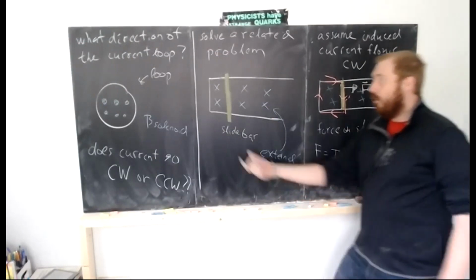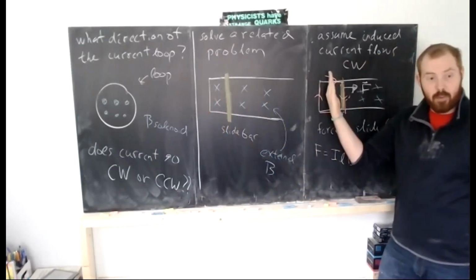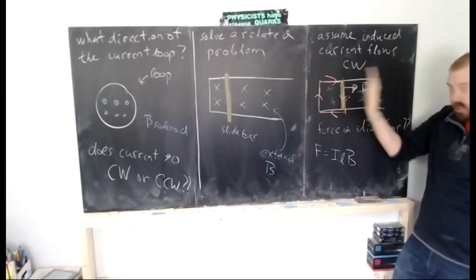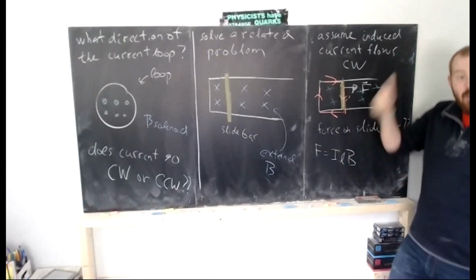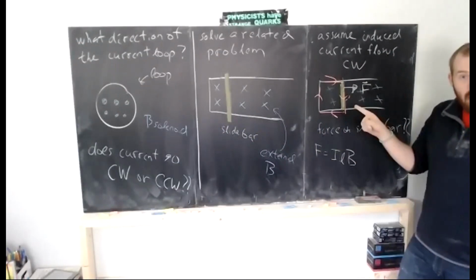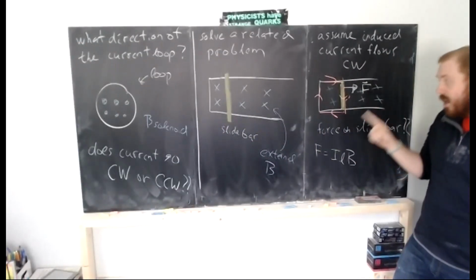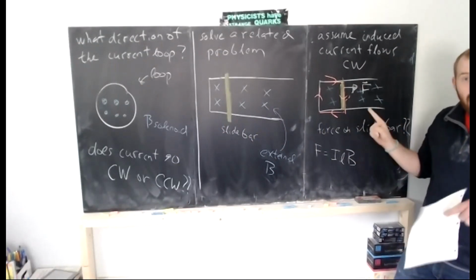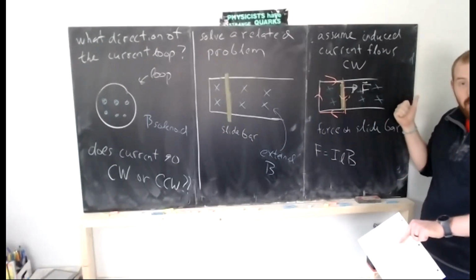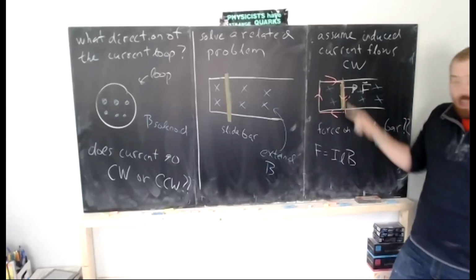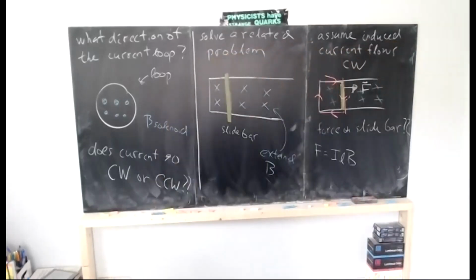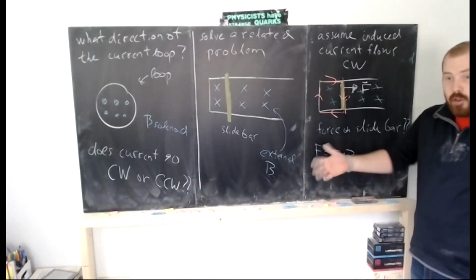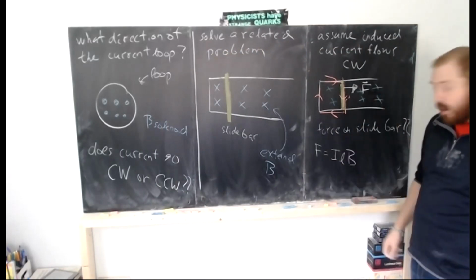So all of a sudden, my little tap has this bar feeling a force, accelerating, pushing it this way. If this is allowed to continue, this thing's just going to keep accelerating faster and faster. This bar is going to gain kinetic energy. It's literally going to go Buzz Lightyear on us and fly off to infinity, because that's what the physics say, if this is correct. It'll slide by itself. That's physically impossible. I don't have infinite energy to slide this thing forever.